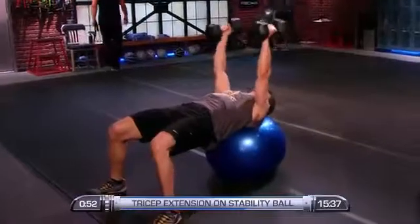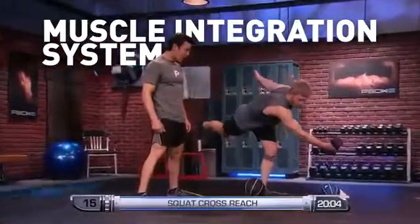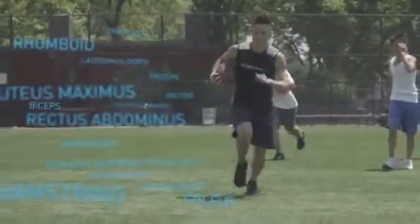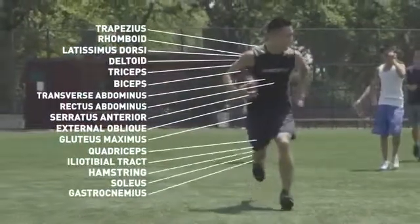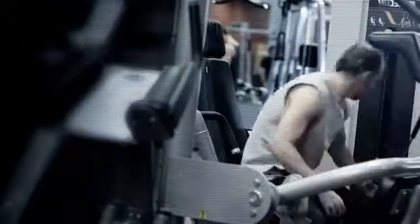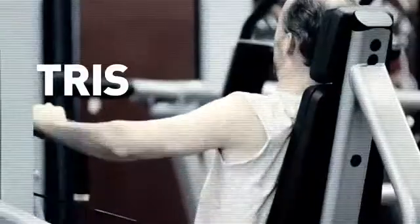That's because with X2's muscle integration system, you won't just train muscle, you'll train movements. And here's why. Dynamic movement happens because all muscle groups, big and small, are linked together in what sports scientists call the kinetic chain. The fitness machines at your gym focus on isolating specific muscle groups to build strength. We know now that this old school method of training is a big mistake.